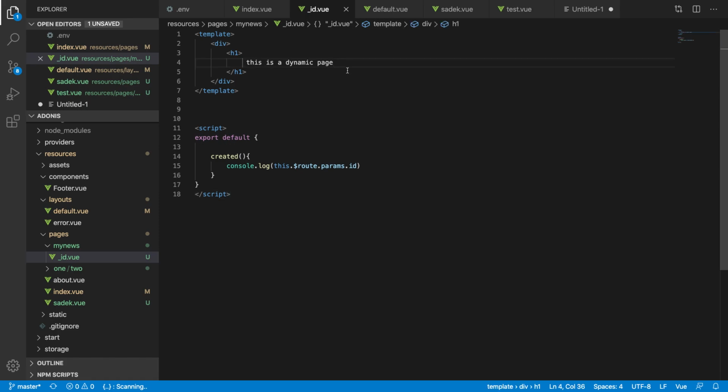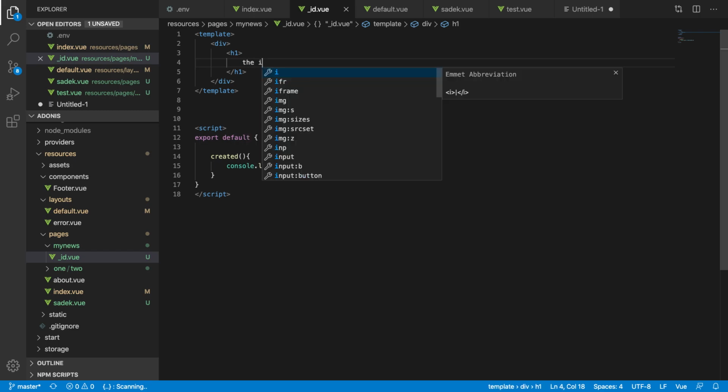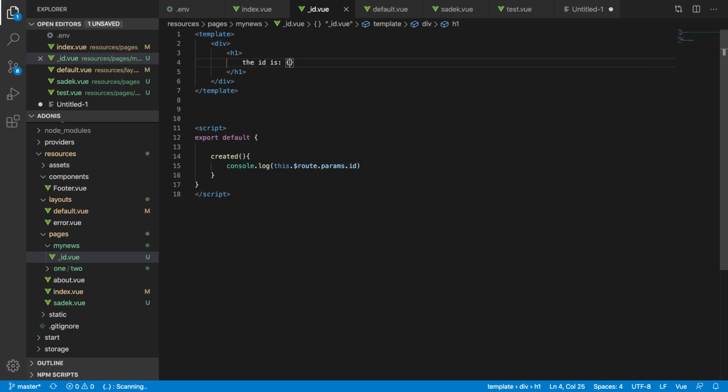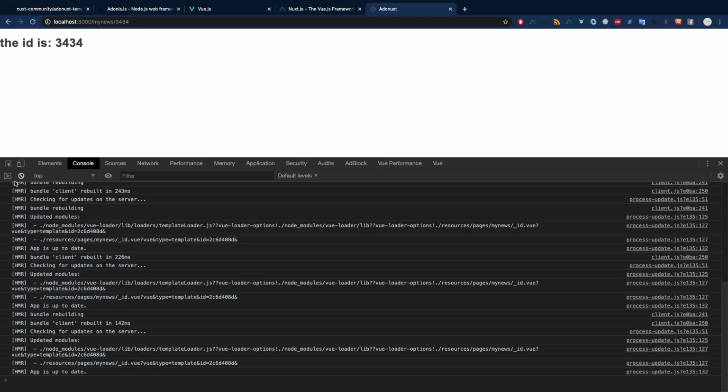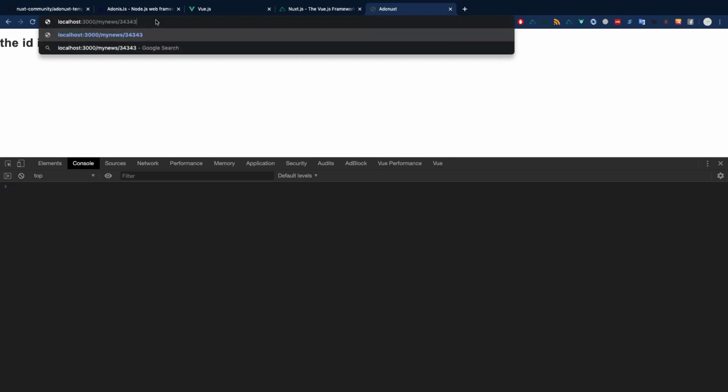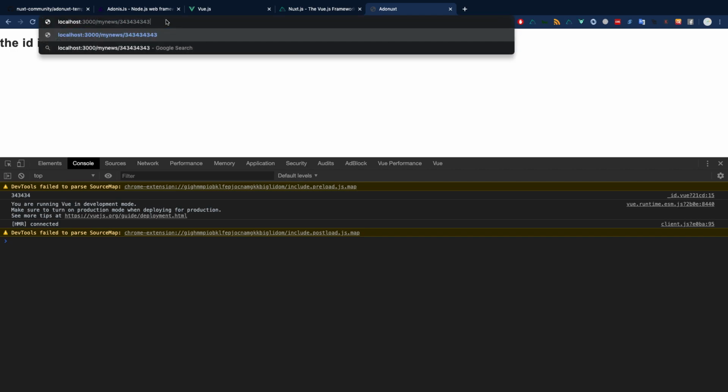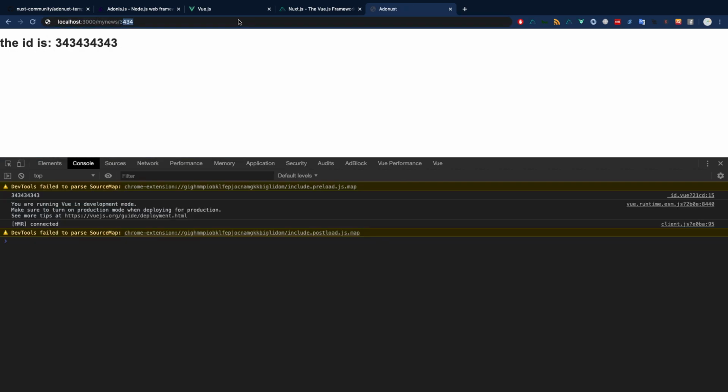Now we can print this variable here. The ID is... we cannot access this here, but we can print it directly here. Whatever you give, you can access everything here. So you instantly access this variable.